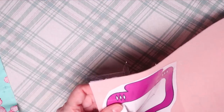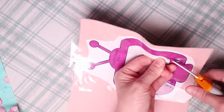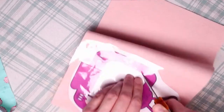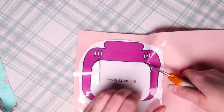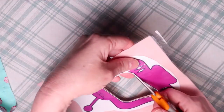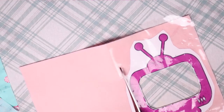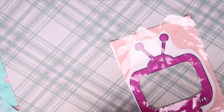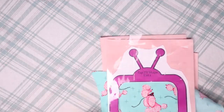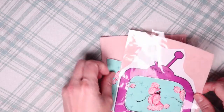I cut out the inner television screen piece and kind of separated the TV piece from the rest of the felt. At this point I'm still not cutting around the TV piece. I placed the TV with the cutout screen on the fabric insert to figure out which part of the fabric I wanted to use.